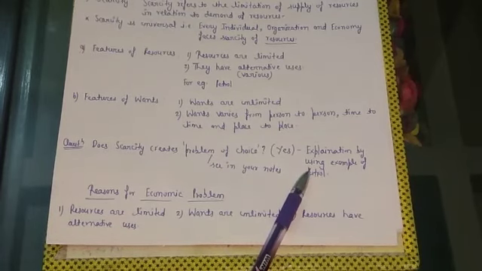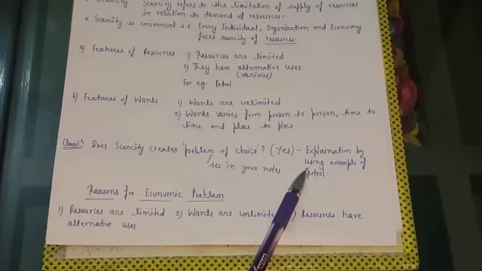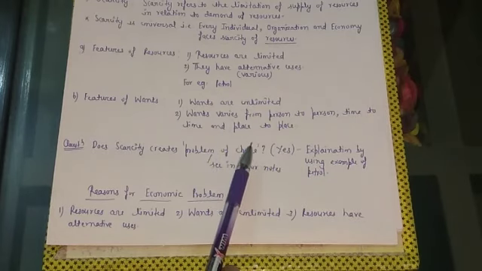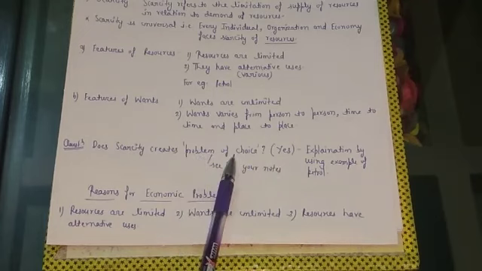Listen carefully. I am saying that petrol is limited. Suppose I have 1 liter of petrol, but I want to use petrol in my vehicles, in my factories, and in my aeroplane also. Petrol is limited, only 1 liter, but there are many choices. If I choose one want, then I have to sacrifice another want. If I use petrol in my vehicle, then the use in factories and aeroplane I have to sacrifice. So if resources are limited, it will create a problem of choice. Problem of choice is known as the economic problem.